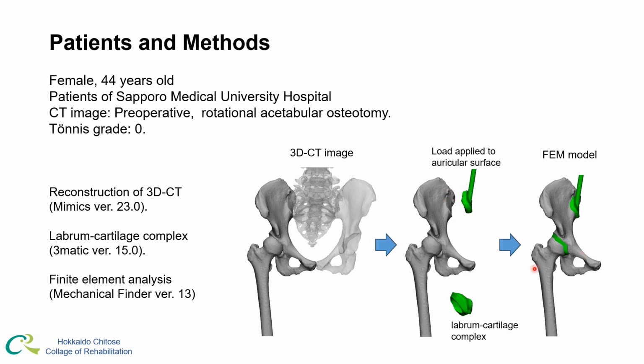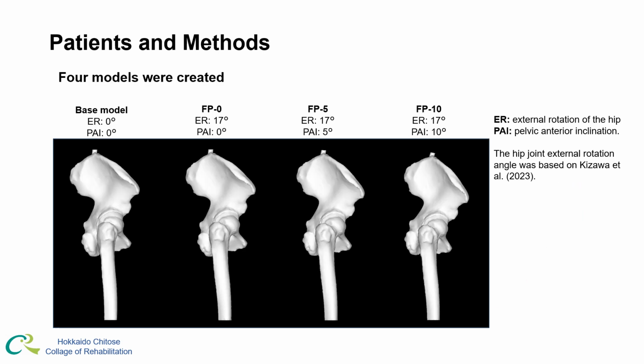Finite element analysis was performed using Mechanical Finder version 13 based on these 3 CT images and the 3D constructed model. 4 finite element models were created. The base model was modeled in the same position as the CT scan. This was set to 0 degrees external rotation and 0 degrees pelvic inclination.